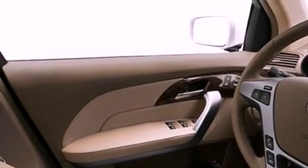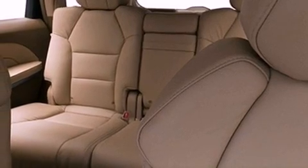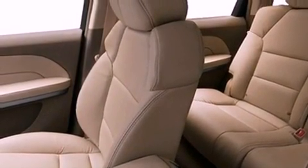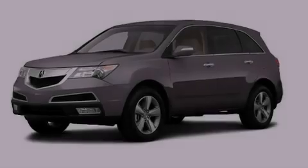The following features are also included: dual zone climate control, a rear view camera, a premium audio system, XM satellite radio, 18-inch alloy wheels, traction control and stability control systems, xenon headlights, hill start assist, memory settings for the driver's seat positions so you can recall your favorite position with the push of one button, and the navigation system will help you get from point A to point B on time.